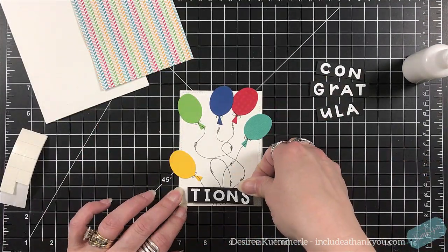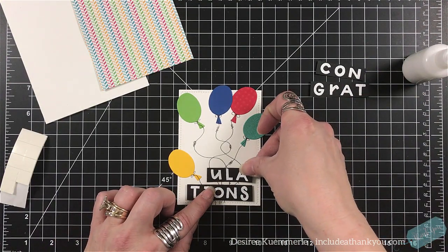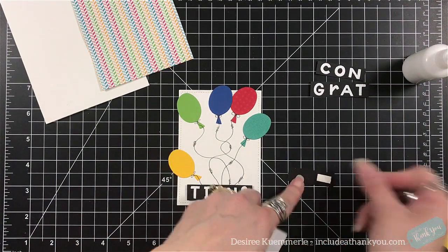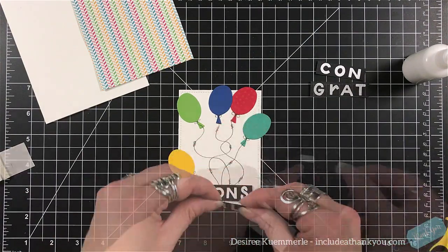So once that's ready, now we're ready to put our sentiment onto our card. So this, I'm going to use some foam. I'm going to use my foam squares to prop those up, and I'm going to cut them in half so that I can just put them right down the center of each of the sentiment strips.